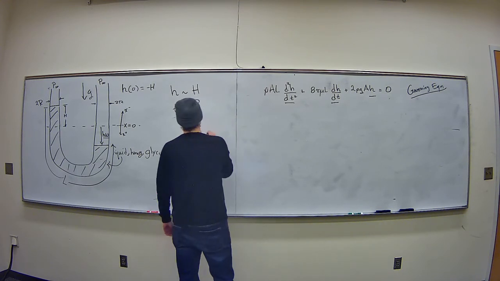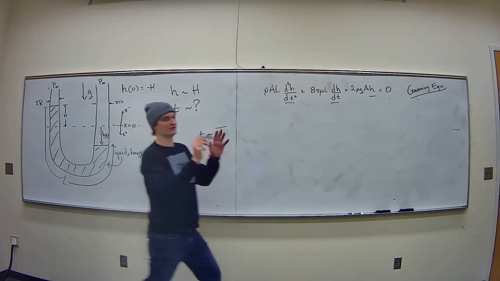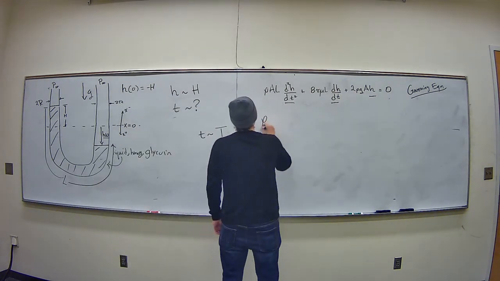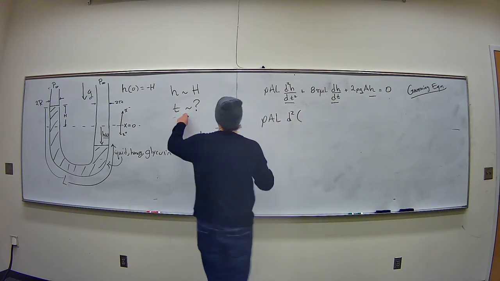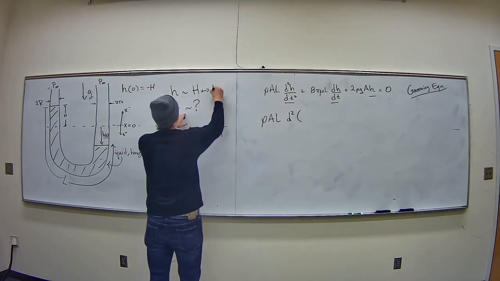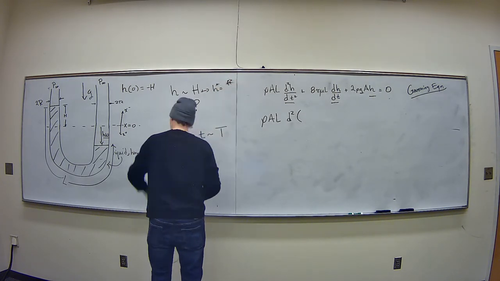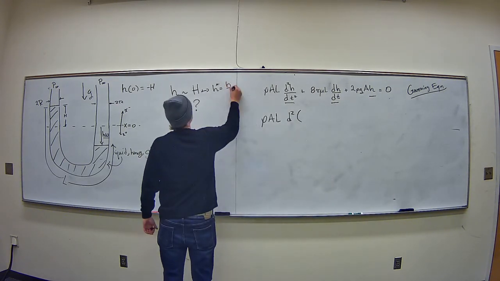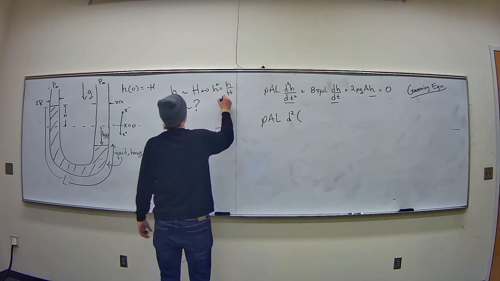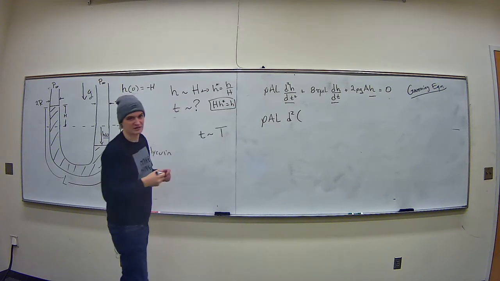So you're going to say that t scales like a capital T, let's say. You don't know what it is, but we can solve for it. So rho a L, here's a d squared. Recall that this means that h star, the non-dimensional height, is equal to the dimensional height over this. One way of thinking about this is, you just move the h over here, and this helps.